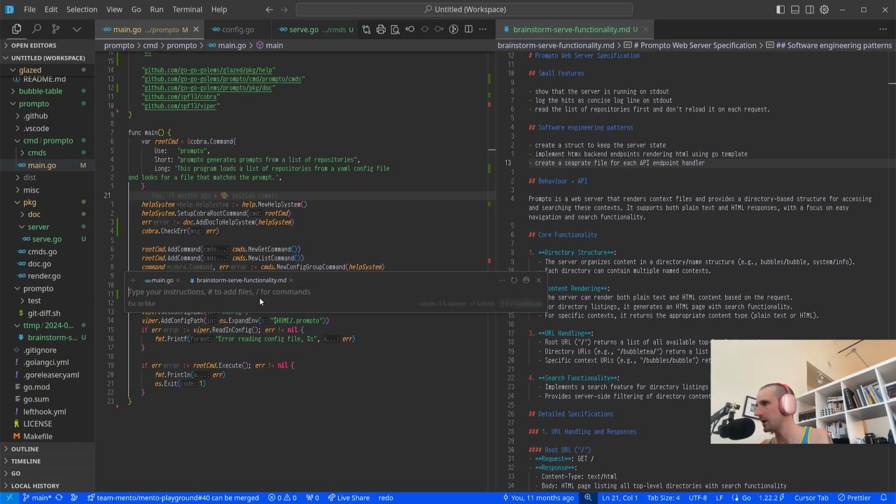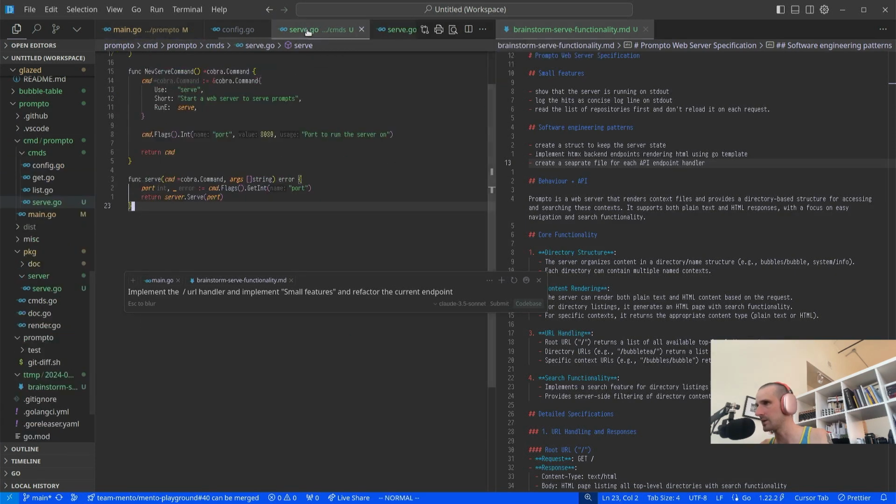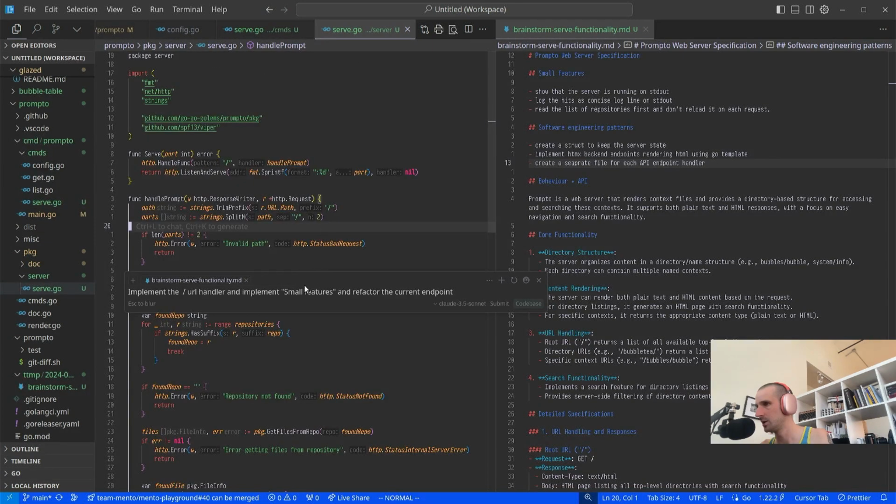So I'm here and it's like: implement the root URL handler and implement small features and refactor the current endpoint. And I guess I need to go on serve.go, right? Not main.go. I want serve.go.